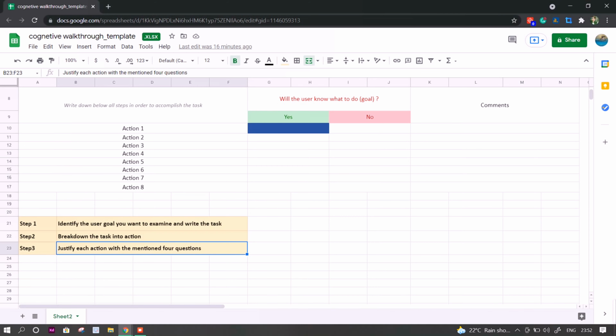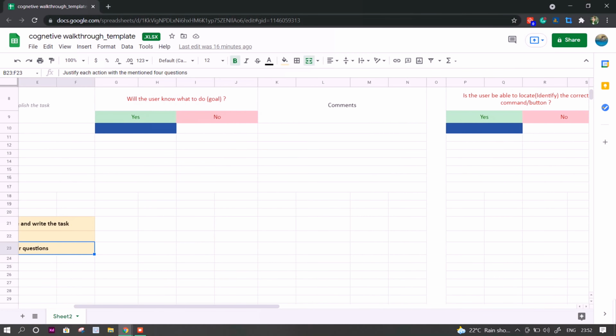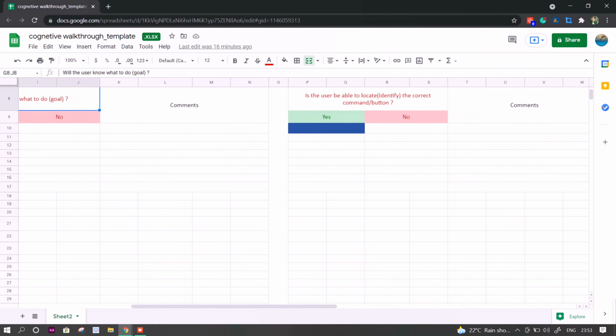And next, you will be justifying your actions with these questions. Here we have 4 questions. So first is, will the user know what to do? Is the goal clear when they do the task? Next is, will the user be able to locate or identify the correct command?